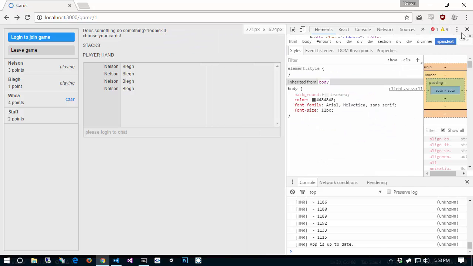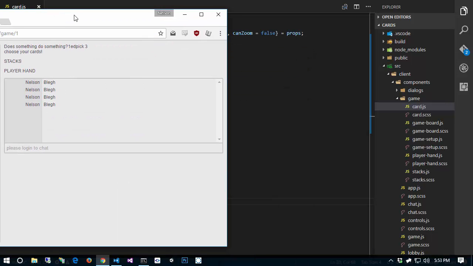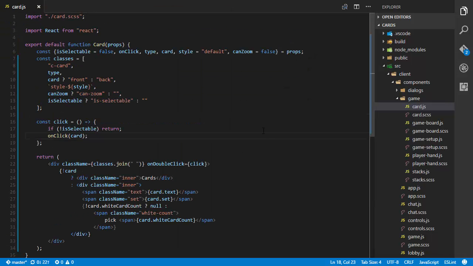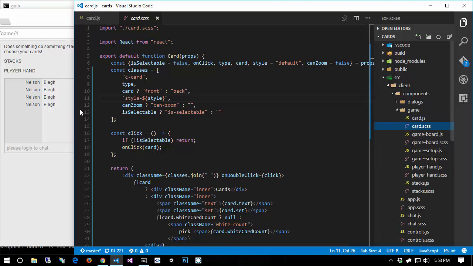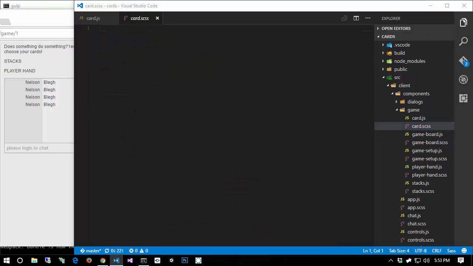So now let's go ahead and style this guy. I'm going to move them over here. You can take one last look at the JSX on card if you want to. And then we're going to jump in and style them. So jumping into card.scss, this is kind of going to be a longish thing. The reason is that we're going to be handling some cases that we won't be able to see or test yet, such as zooming. But I just want to get through this file and not deal with it again. So we're just going to do it all at once.